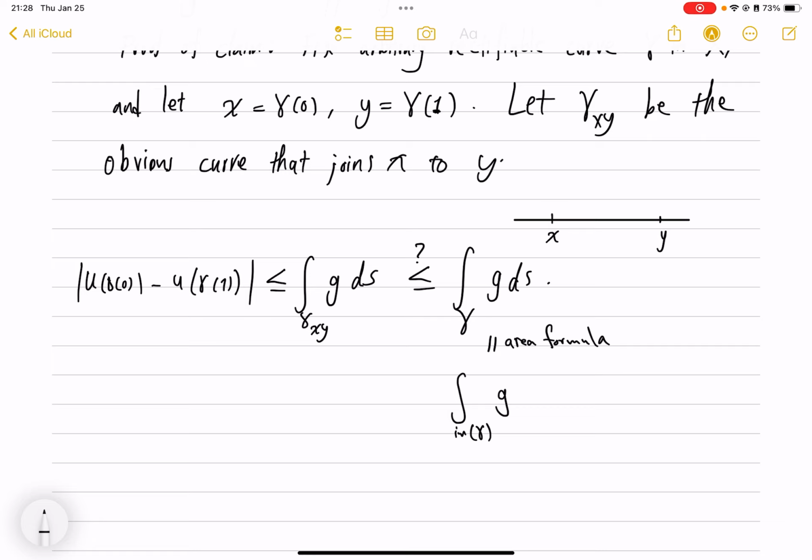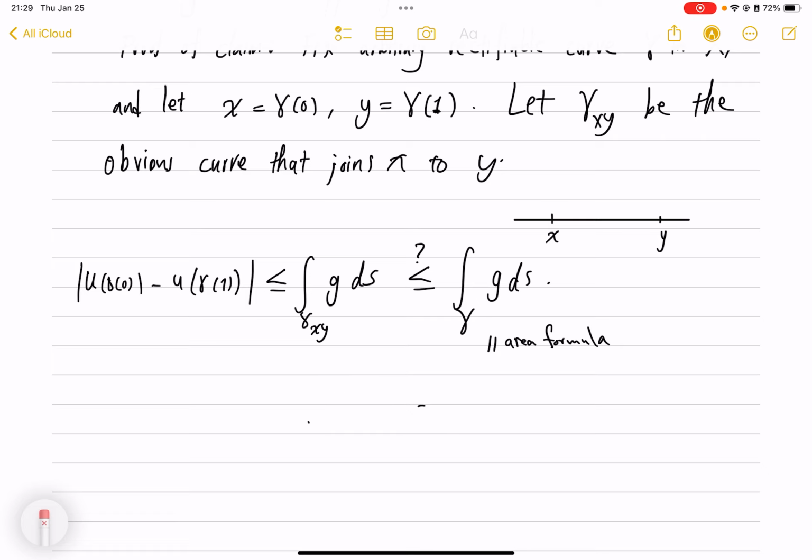Now we're doing kind of an intrinsic integration, times the multiplicity function of gamma x, which counts how many times the curve hits the point x, against the Hausdorff one-dimensional measure. Once you have this, then it becomes immediate that this is bigger than that, because the image of gamma xy is a subset of this image, and the rest of the integrand is pretty much the same. Actually, the multiplicity in this case becomes just 1, and you have the same g x and dH1 x. So this is another way to prove that inequality.